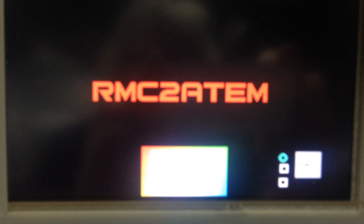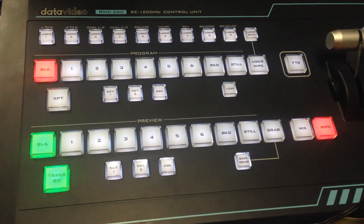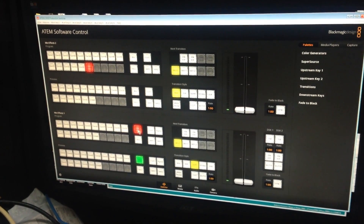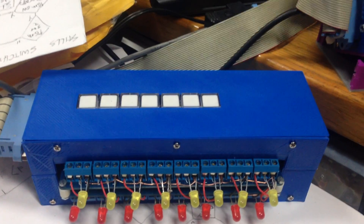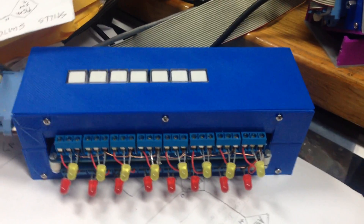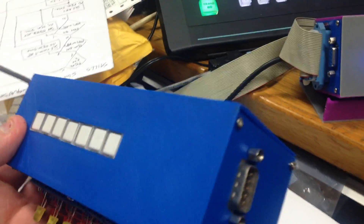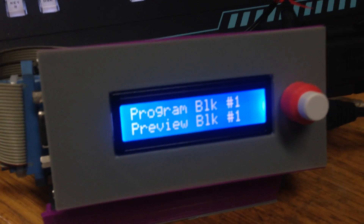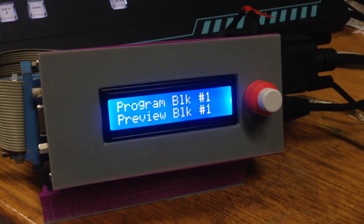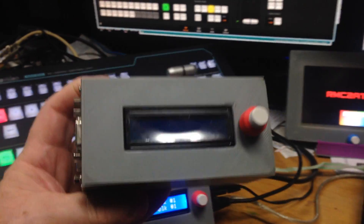Some people might find this video a little bit boring, but here I'm going to show an RMC control panel. There's a nice little pull focus there using the running ATEM, controlling the ATEM. But this time we're going to talk about tallies. This particular box you're looking at here is a tally controller. If I pick up the back here you'll see it's got tally in - it connects to the actual RMC controller.